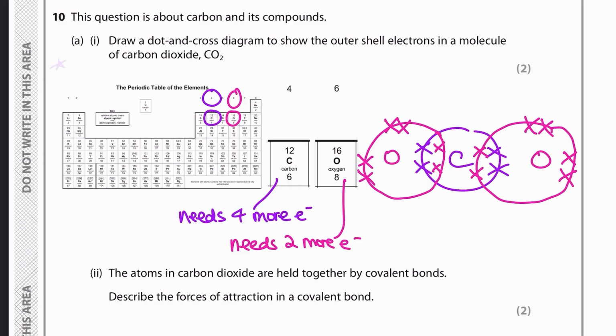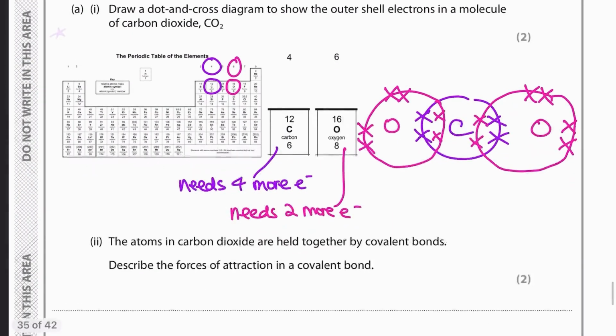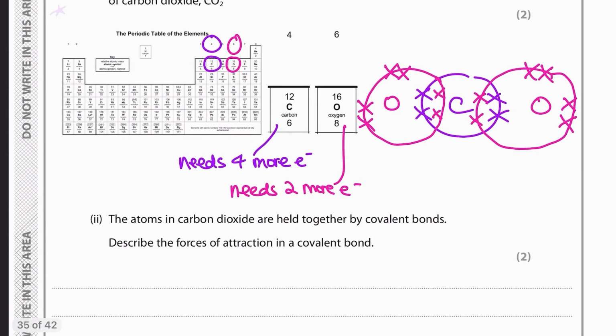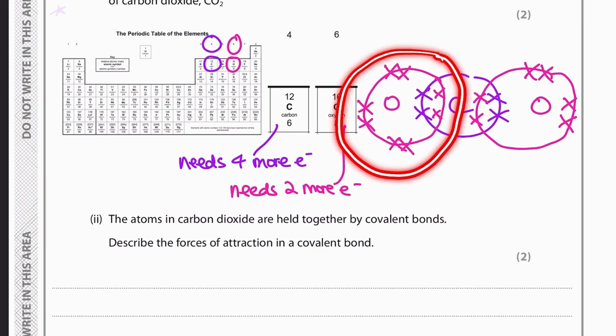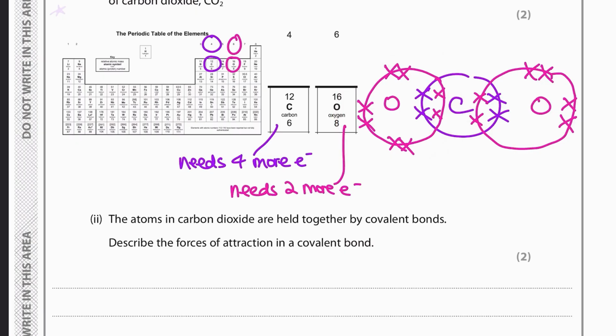So use the periodic table to help you, and then also count the total electrons in the end to make sure you didn't miss anything out or you didn't draw too many. Sometimes some students, they do that. And you see that's a real problem because now oxygen no longer has 8, it's got 10, and that's wrong. So it helps to really count them and make sure you haven't drawn too many.